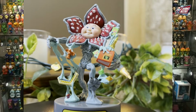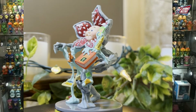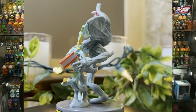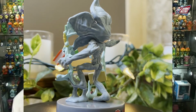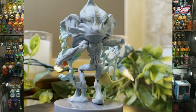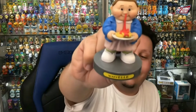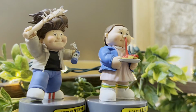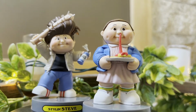This is the best one by far out of the Stranger Things set. I wish I could get it to focus, but and then here is the 11. I like the waffle, got the blood going on to the waffles. We will take a group shot of them.